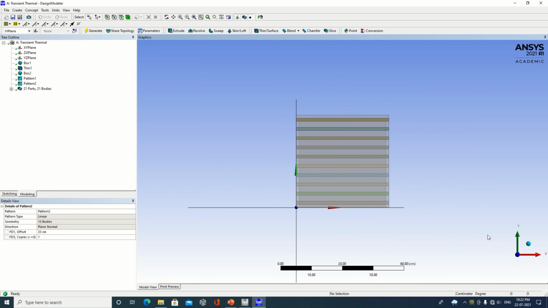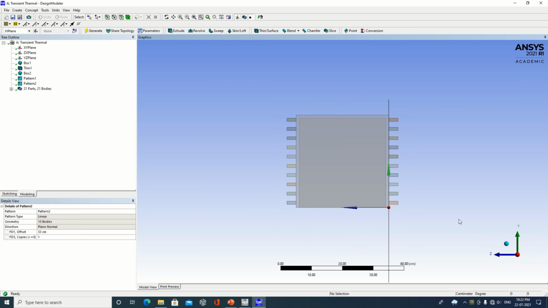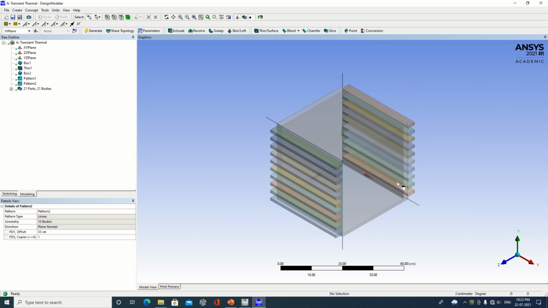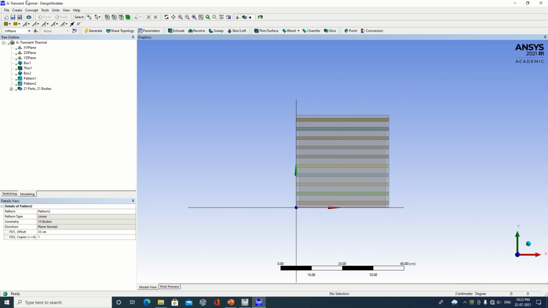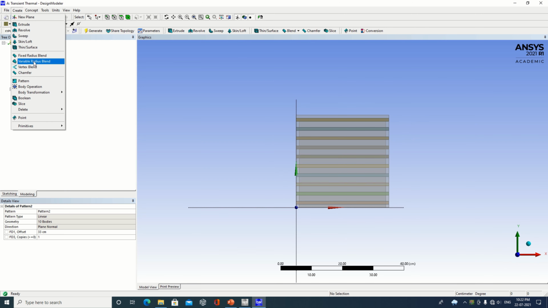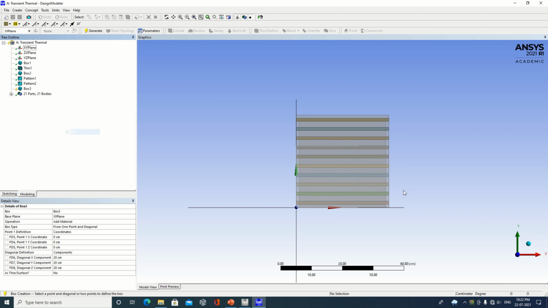Now it's time to have fins from the other direction. If I want fins in this direction, how can that be obtained? We'll see now. First of all, again you have to go for the primitive, select the box. You can see the box arrangement over here. Then select the X component to be equal to 3 centimeters. Then for the Y component I will specify 1 centimeter as it is. Then the Z component, in this case you require 30 centimeters as it is.